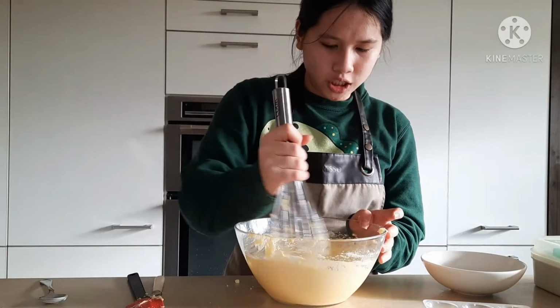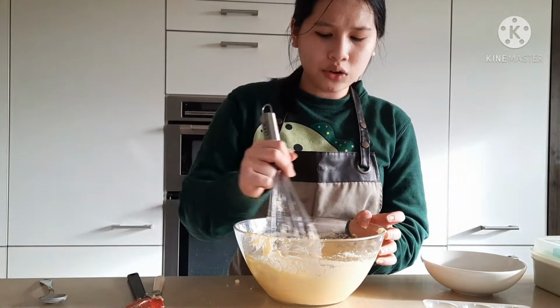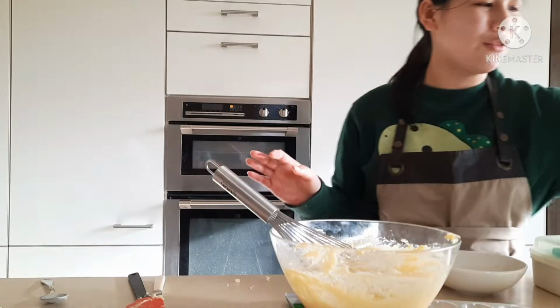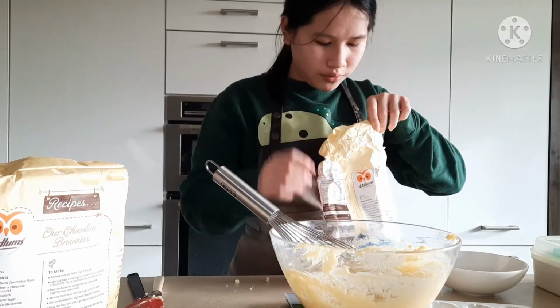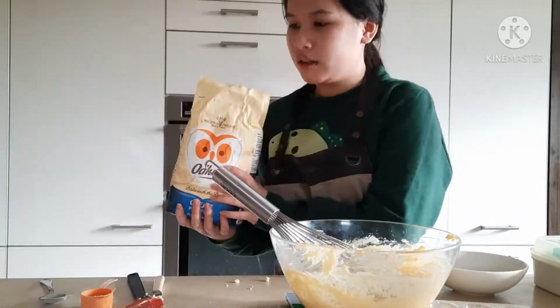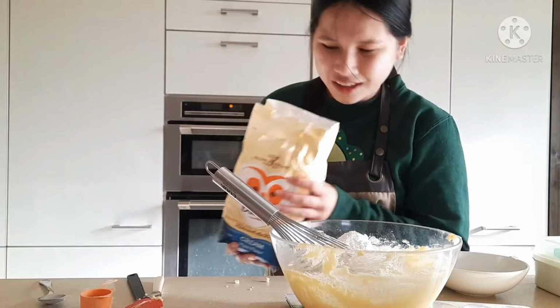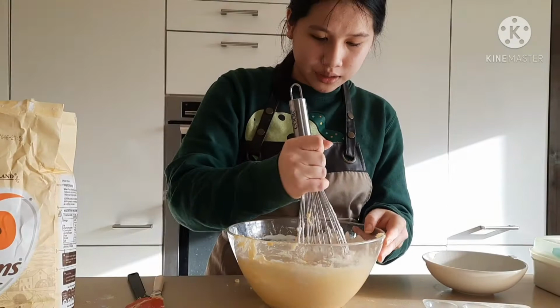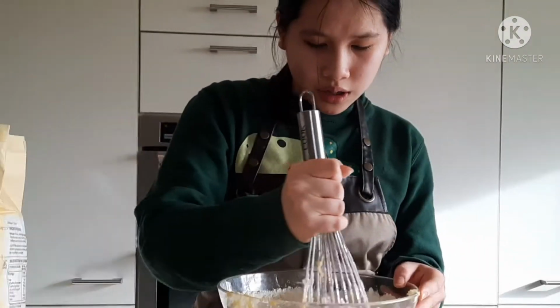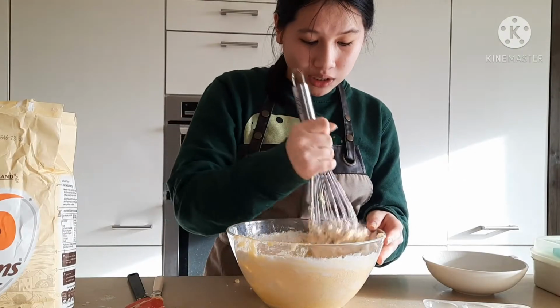Now you add half the flour, and then you add all the milk, and then you add the other half of the flour and the baking powder. I need 375. That's about 185 grams, right? I have to add 185 now. Oh my god! I had way too much. And you just whisk this in. You are meant to sift the flour in, but no thank you. It's impossible to wash a sieve.